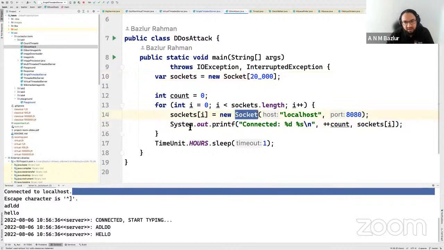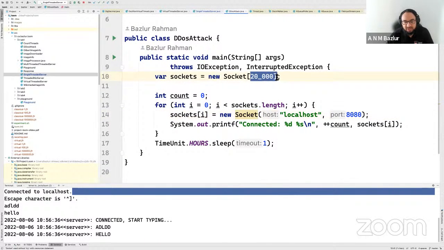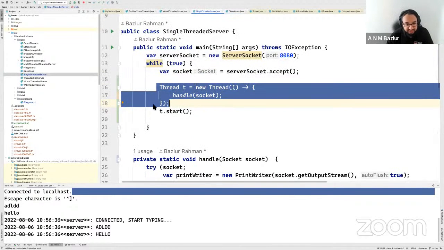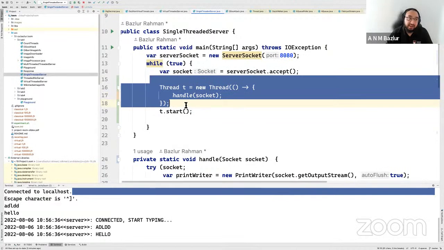Okay. All right. So over here, if I run this program, it will keep sending requests to this multi-threaded server, and since we have 20,000 sockets over here, to handle these 20,000 sockets I need 20,000 threads, which is not possible, right? Because we established the fact that OS threads are limited, bound by the memory limitation we have, and it's an expensive operation. You cannot have as many as we want. So we cannot handle that many requests at a time.